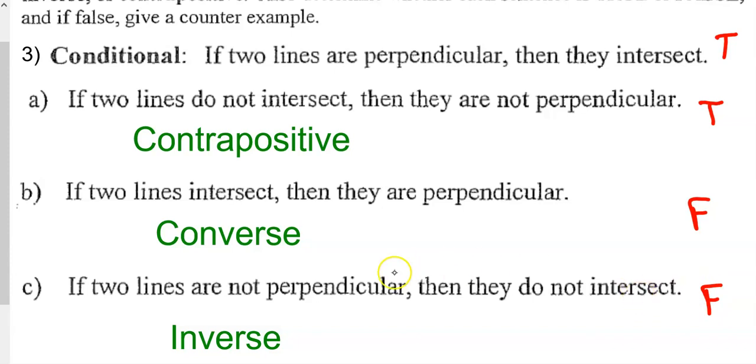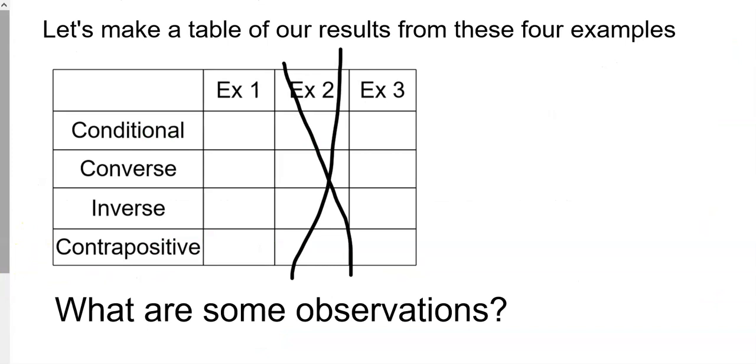Okay. So now I have a little chart that I want you to actually fill in. There is no example 2, just example 1 and example 3. Go through and talk about the true and false, and plug those into your chart here, and what observations can you make from that? Push play when you are ready to check your answers.